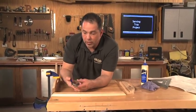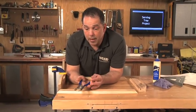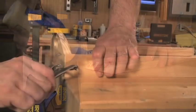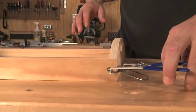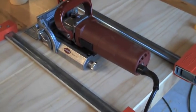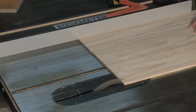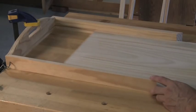We're almost ready to glue everything together. I have one end clamped to the bench here, the two sides, and the other end. We're only going to be gluing the back corners, and you'll see why in just a second. These are Collins miter clamps and they're going to help us out because we're not using nails in the corners. We're actually going to use some splines in just a second, but these will clamp the corners in place. Even though we're not gluing the other end at this point, we'll be clamping it in place just to keep the frame square. I made the bottom for this tray out of half-inch pine planks from the hardware store. Use the biscuit joiner to connect them, then sand the entire setup. Trim it to size on the table saw and slide it into the frame.